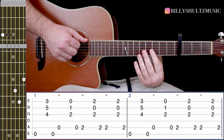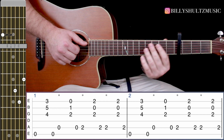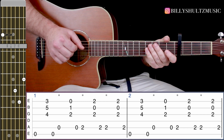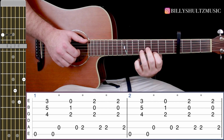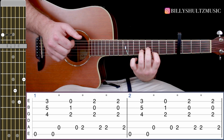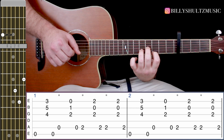Your thumb is just going to be alternating between picking the root note, and for each chord you pick the root note, those 3 strings, and then the root note again. So starting with your E minor, you pick low E, G, B, and E, low E again.